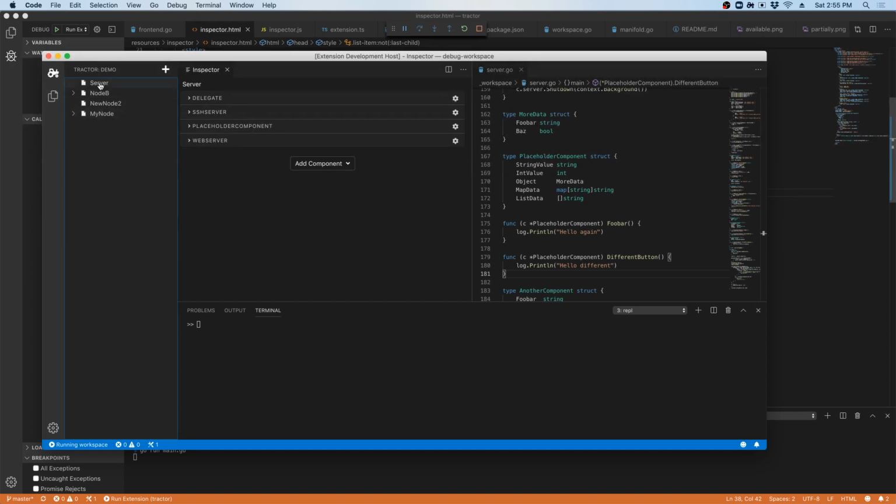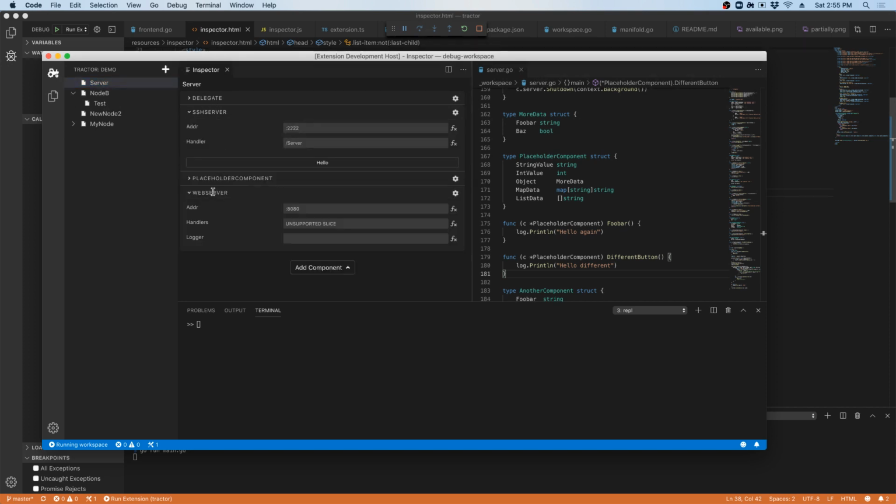Okay. Yeah. And again, this is a lot like Unity or Unreal, or really any game editor, which has come up with this arbitrary node hierarchy, and then you can attach functionality onto them by putting on components, which are more or less classes, or in this case, Go structs. For example, and this is still early, so it's random examples that don't make sense, here's a server node. In the server, we have an SSH server and a web server because I decided to add them both. So in theory, now we have an SSH server and a web server running on these ports.